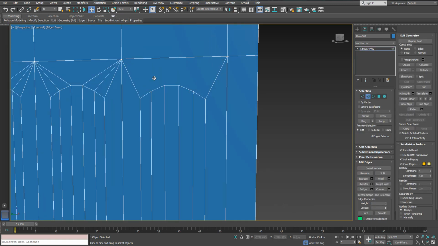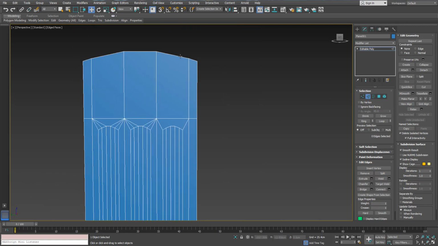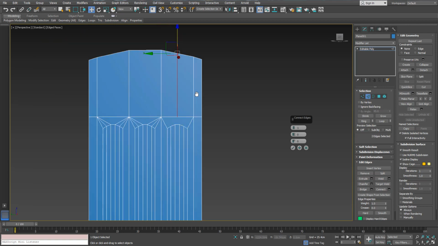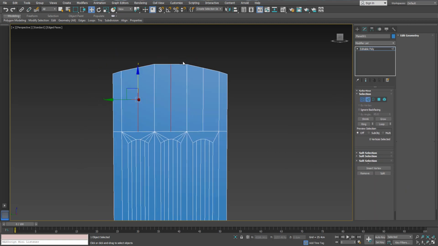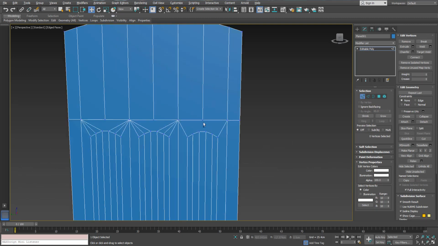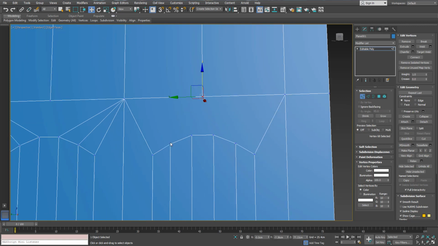So for now, I decided that we're going to actually use some of these edges because I wanted to make it even smoother. It's better to add edges incrementally rather than throw in a bunch of unnecessary elements or edges in there without really needing them. So it's better to add stuff when you need them.